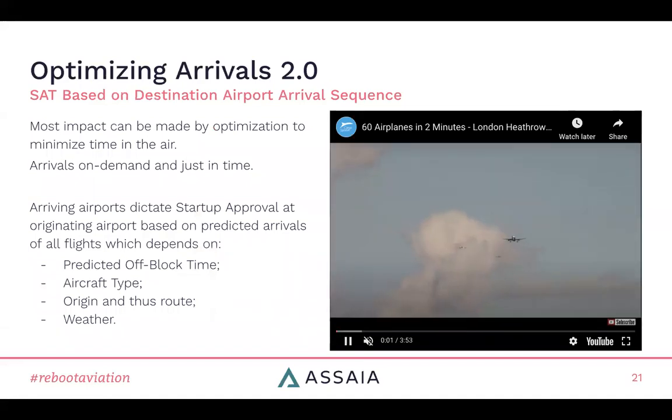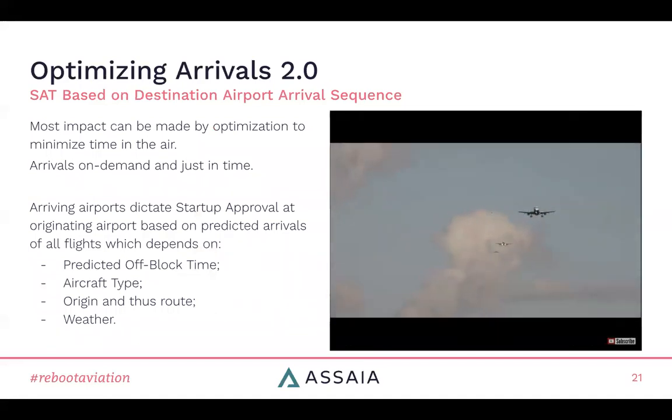Lastly, another very interesting situation that is partly addressed by ACDM, especially in the European airports that share their ACDM information with the network manager, is optimizing arrivals. And the idea here is that for any airport that is receiving incoming planes, you can calculate when these planes actually arrive at the airport. And back in the day, of course, we had these waiting lines or stacks of aircraft waiting in the air, which is probably the worst place to wait because they're burning a lot of fuel.